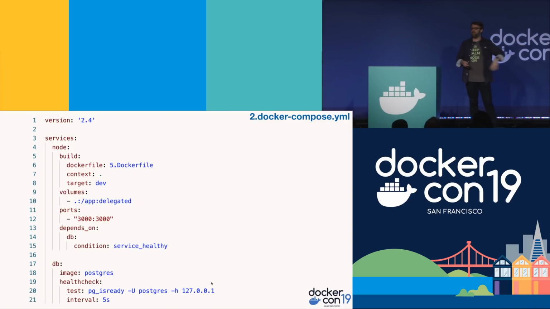You can add this in your Compose files, and if I had time to show you a demo, it would work. I would type docker compose up, and it would even try to start my Node app, and it would realize that the database isn't responding to queries yet, and so it would sit there and wait until the database is ready 10 seconds later, and then it would spin up my Node image. And you can have multiple levels of that.